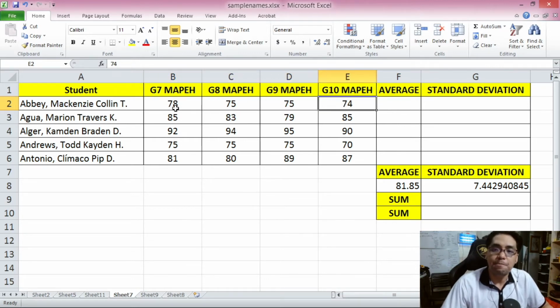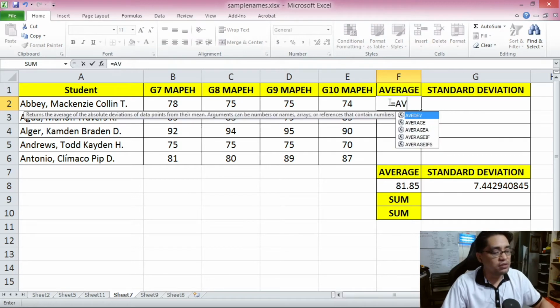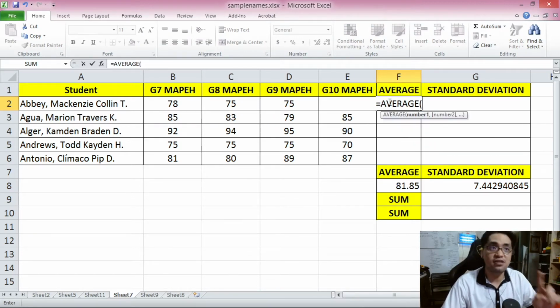So in other words, you have to subtract 3 from this, and then you have to add 1 in this. So let's try that. Average equals average, and then let's put in the first argument. So you have here B2, and then for that to be 75, B2 minus 3.